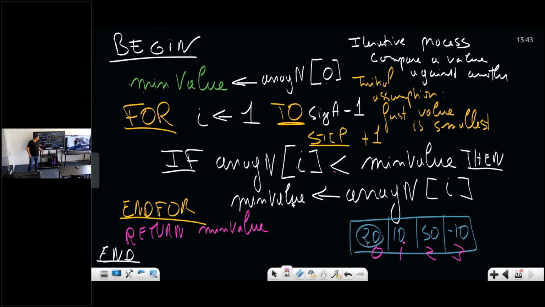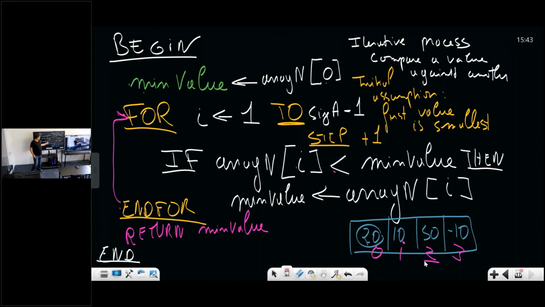And I'm going to now make minimum value equal to 10. Then I'm getting to the end for, going back to the beginning of the for loop, knowing that i has been increased by 1. i is now equal to 2.